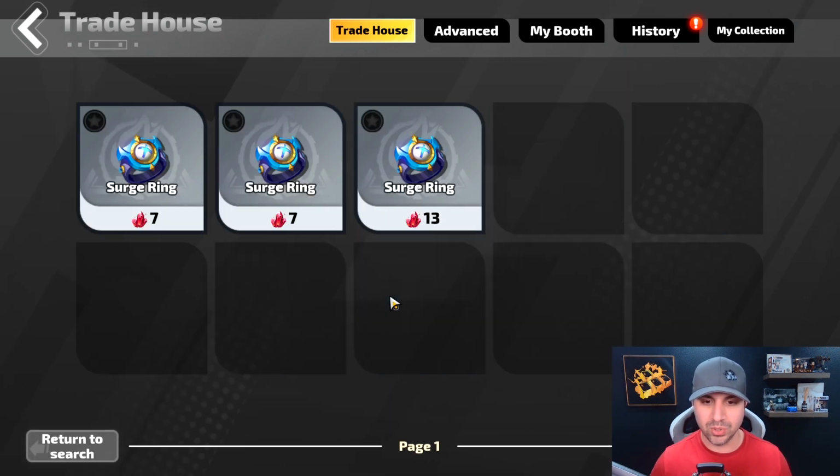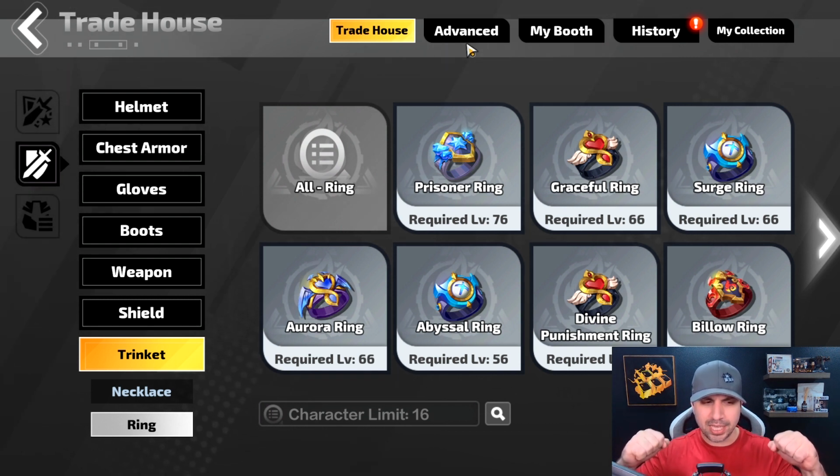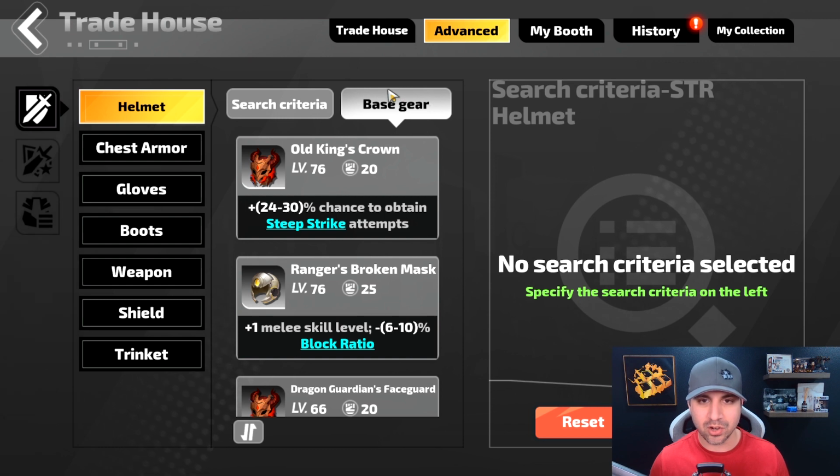So what we're going to do is go up here to the Advanced tab, okay? This is what I've learned recently, which again, could have saved me so much time. So we're going to click on Advanced. And then in here, we're going to go to our base item, okay? It's asking us for our base item.